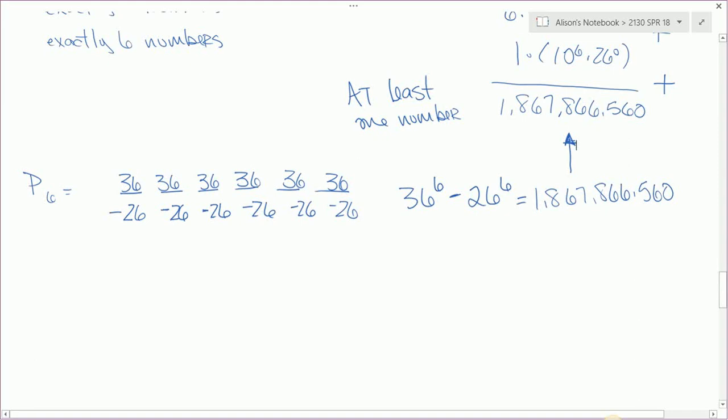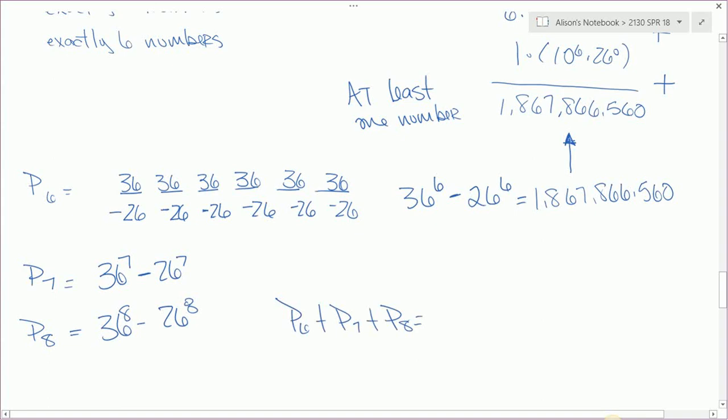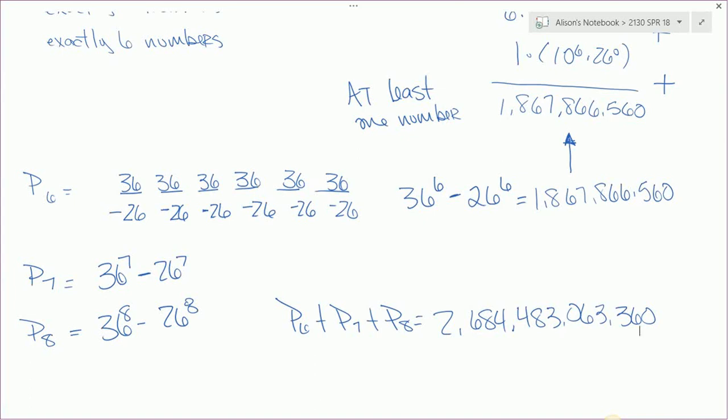So then if I continue, we had, I'm pretty sure, 2 more passwords. Our original statement said the password can be 7 in length or the password could be 8 in length. If I follow that same pattern, I'm going to have 36 to the 7 minus 26 to the 7. Passwords 8 in length will be 36 to the 8 minus 26 to the 8. And then we're going to add these 3 tasks together to get an even larger number. So we have radically increased the number of unique passwords that I can have as the password administrator, or the keeper of the passwords, if I add one additional constraint. And that constraint is that at least one of the characters must be a digit.